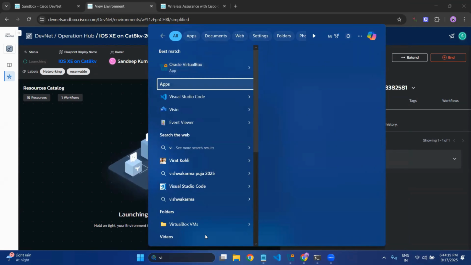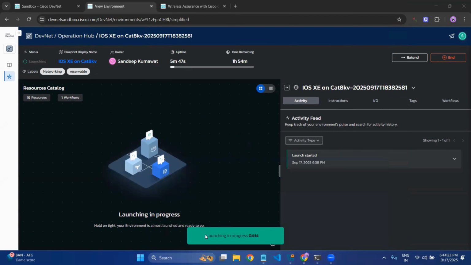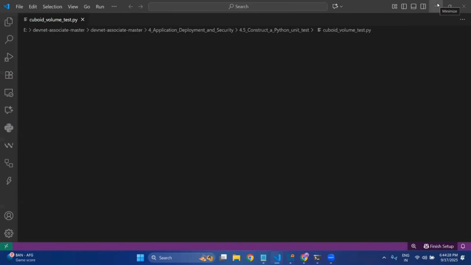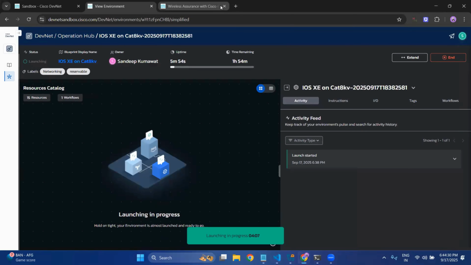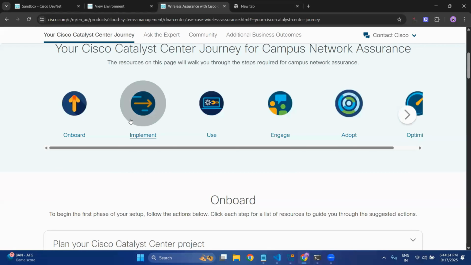NetMiko. Okay. Let me explain what NetMiko is. So we have two types of SSH. Let me discuss what NetMiko is and how NetMiko works.